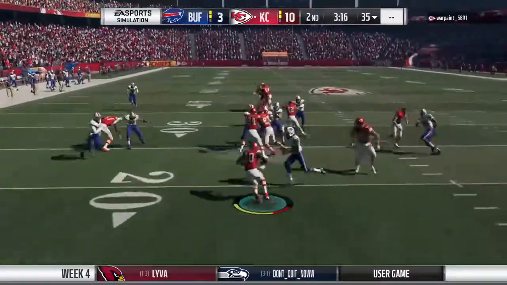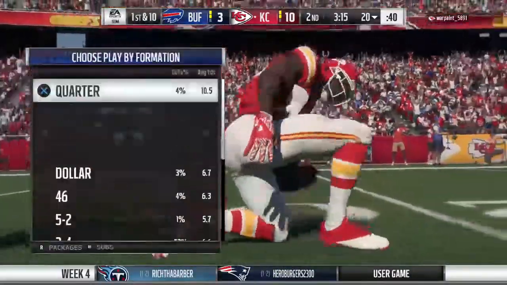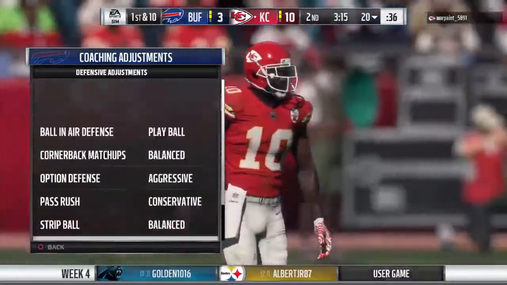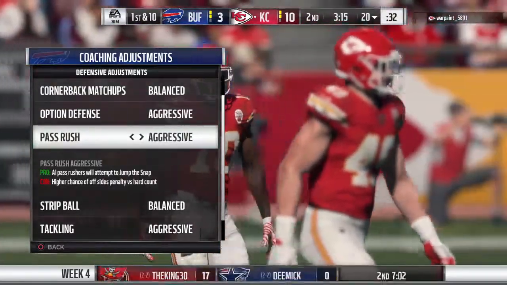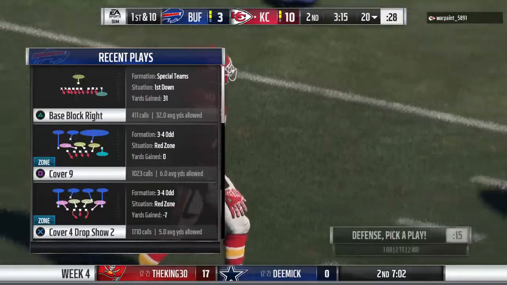Tyreek Hill on the return. And the decision to bring it out will cost him about 5 yards as he'll get this only back to the 20. And now here comes Kansas City. And they had 3 points last time, but they didn't want 3 points because they were well within range of scoring a touchdown. We'll see if they can do better now.